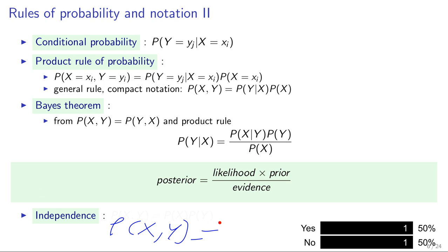So there is a basic rule that the joint probability of two independent variables is equal to the product of the individual probabilities. But this applies only if they are independent. You can invent examples like the probability that it will rain and the probability that we will finish this lecture on time. They seem like two independent events, so we can simply multiply, and this will be the joint probability that it will, let's say, not rain and we will not finish the lecture on time. But the probability that we will spend another 10 minutes on this slide and that we will finish the lecture on time is clearly not independent, so this would not hold.